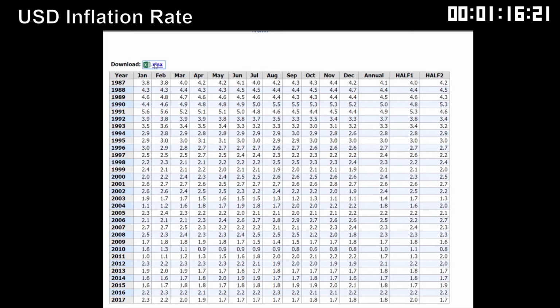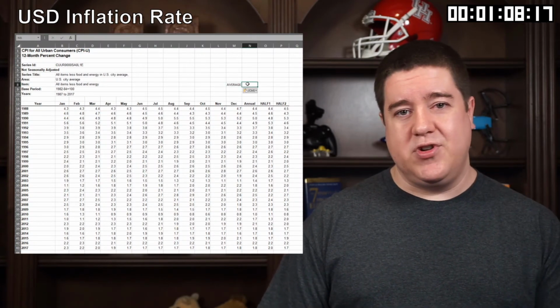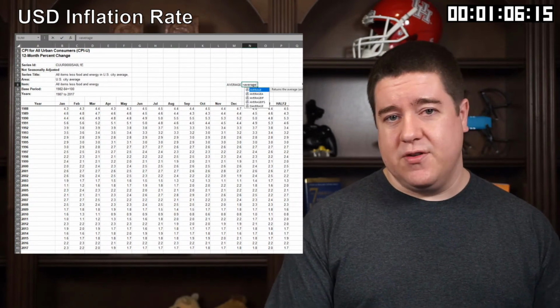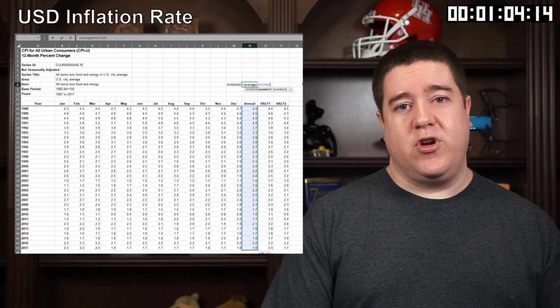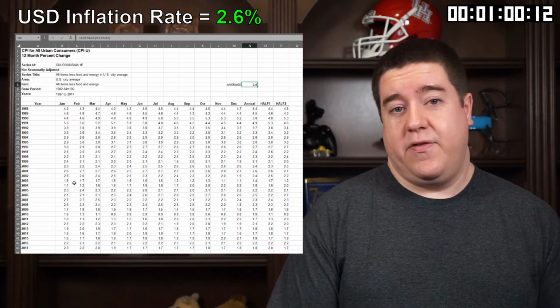The table it produces below will give you the consumer price index for each year. Now we can download the data, dump it into Excel, and calculate our average inflation rate over the past 20 years. And as you can see, that number comes out to be about 2.6% per year. So we have our final number. So let's get our formula back up here so that we can calculate our final result. And for sake of this example, let's assume that your kid was born in 2019, which means they're going to graduate high school in 2037.